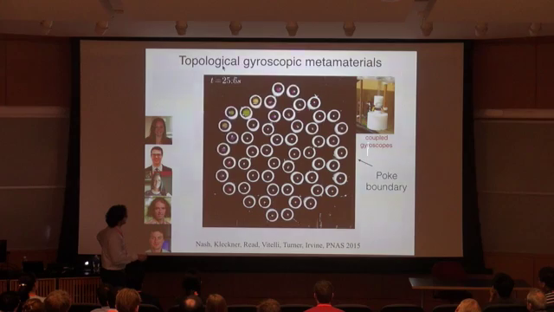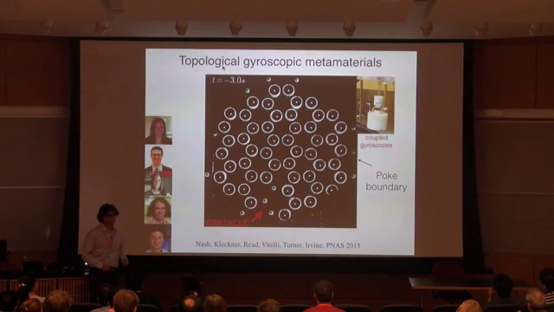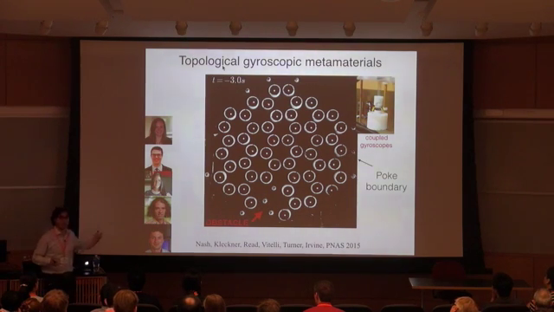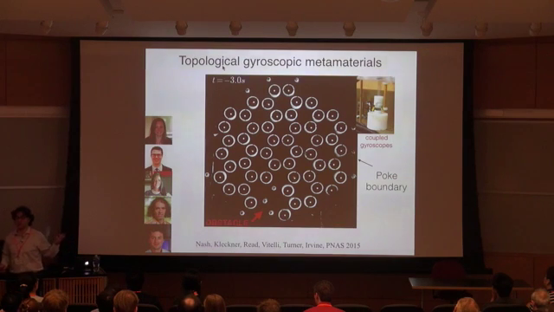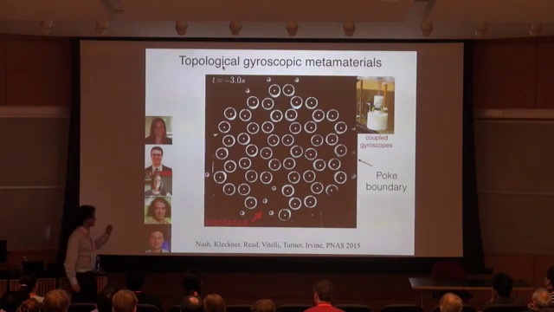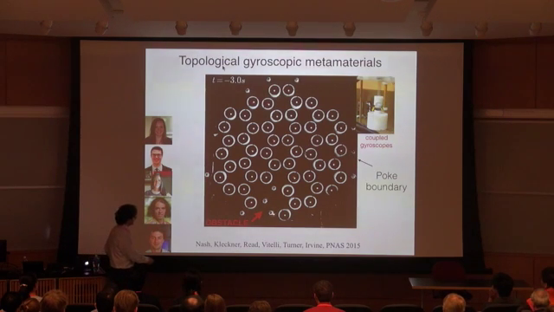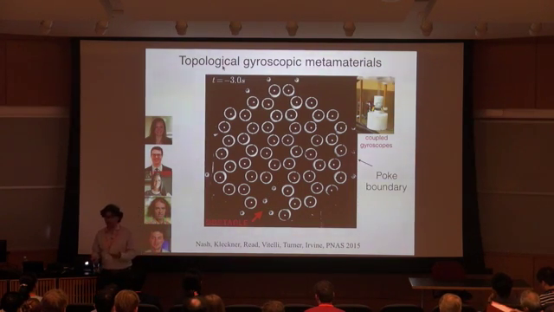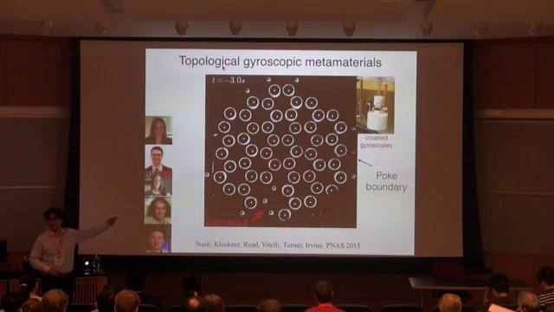And as, of course, it moves at the edge, you may ask, well, okay, that may be interesting, but why is it so important that this wave moves at the edge? I mean, you can organize an excitation to be localized at the boundary using various strategies. Why is this special? Why all this big fuss, and why is it topological? And the answer is, it's not so much the fact that these things move at the edge, as what happens when you disturb the edge, which is peculiar. In particular, what happens is, as the experimentalists did, you put an obstacle in this material, by literally removing some gyroscopes. So this is no longer an ideal structure. And you repeat the same experiment.